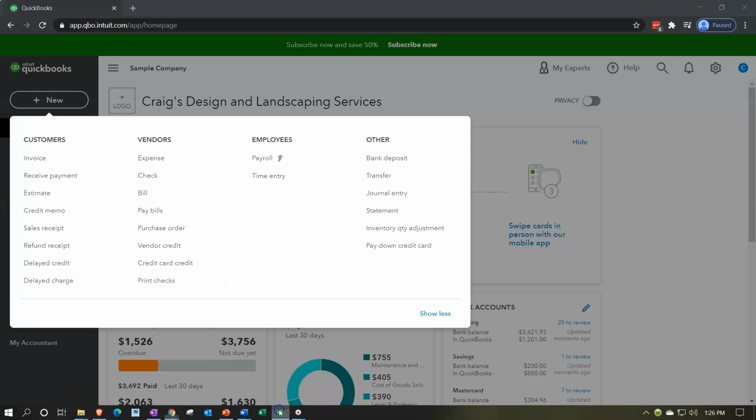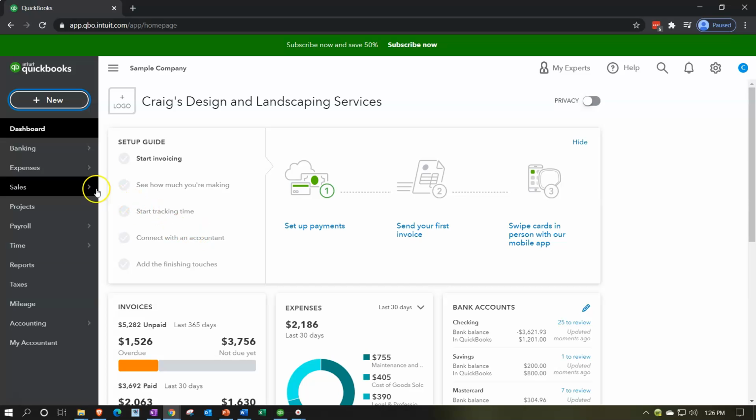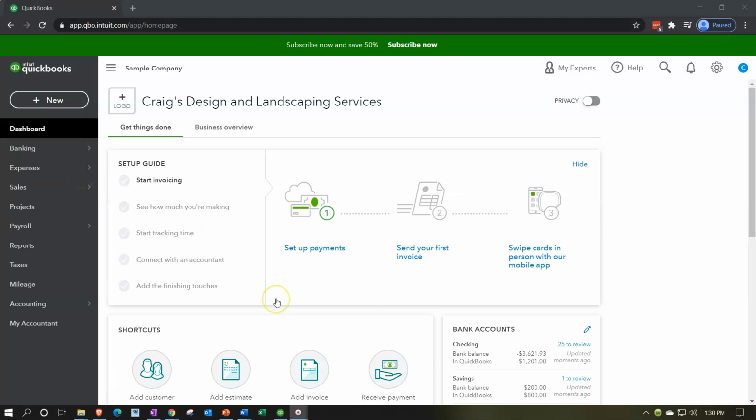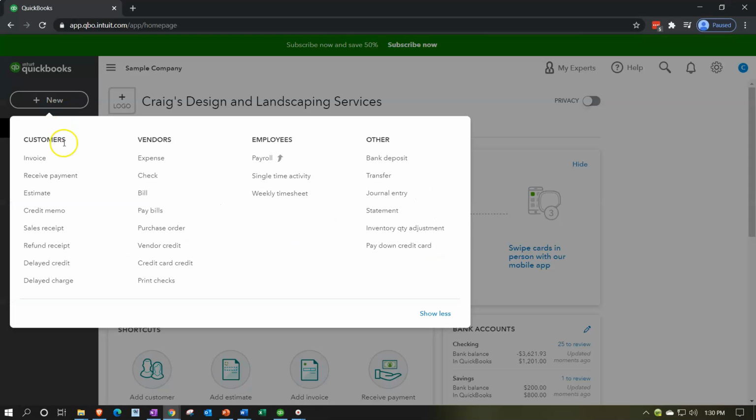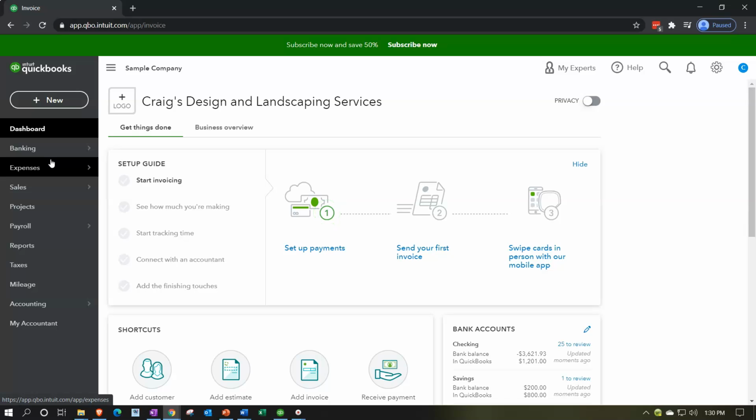Let's go on back over to our QuickBooks here, and let's just take a look at one. There's multiple ways to get to the invoice, but the most common way is to hit the plus button up top or in the customer section. We're imagining that we're basically sending a bill to the client for work that was done in the past that we expect to receive payment for in the future. We will then create an invoice.